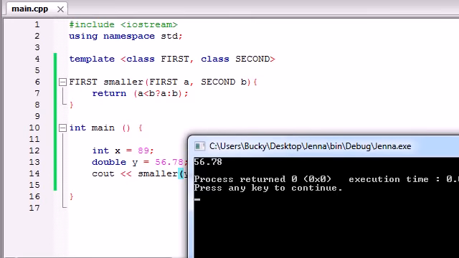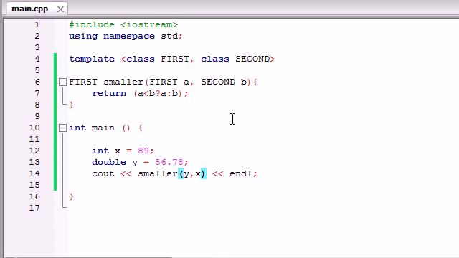In that way, we could have it more precise because in this case scenario, the first thing we passed in is a double, and the second number we passed in was an int. So whenever it's looking at your template, wherever it sees first, it's going to replace it with double, and that includes the return type right here in the first parameter, and the second parameter would of course be an integer. So it would take a double and an integer, and since it returned a double, that's why we got back the double.